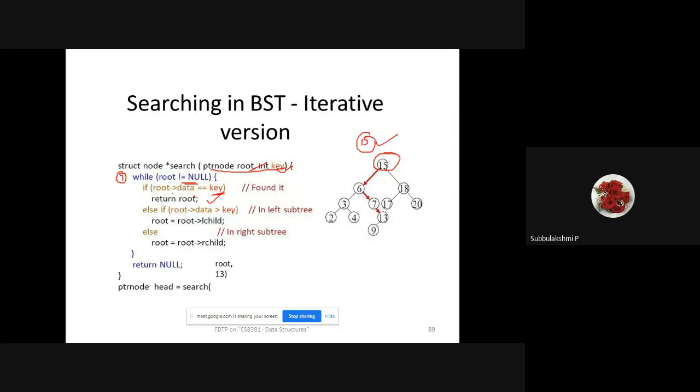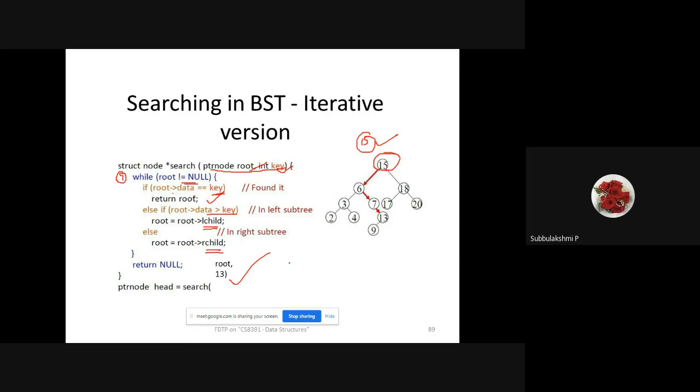Otherwise, what we have to do? We have to check whether the data is higher or lower. If the root's data is greater than the key, then obviously you go with the left child. Else, if the root's data is lesser and the key is higher, then you have to go with the right child and return it.